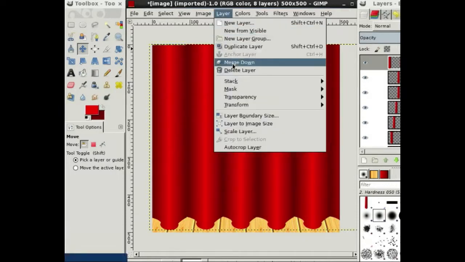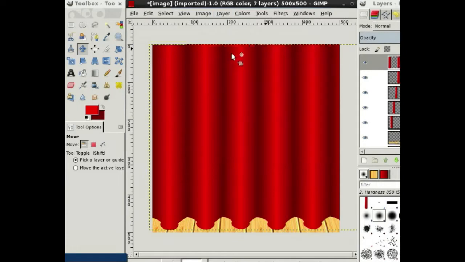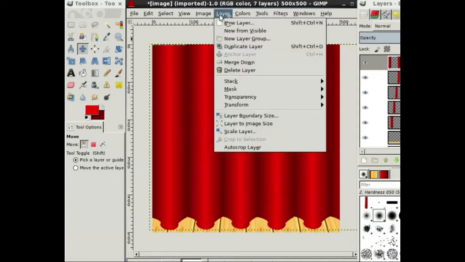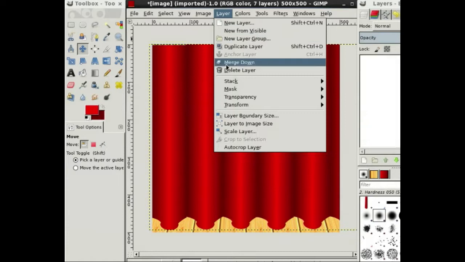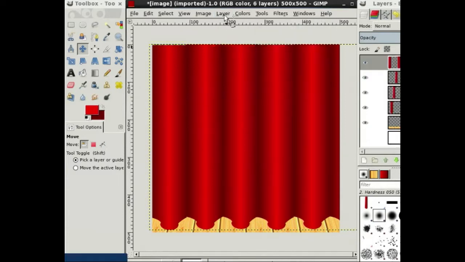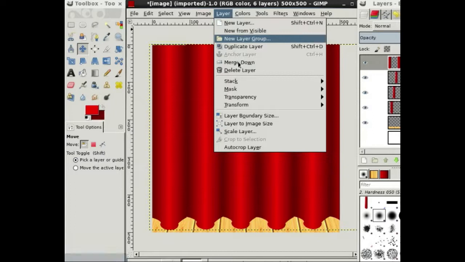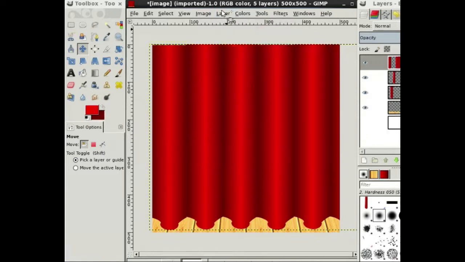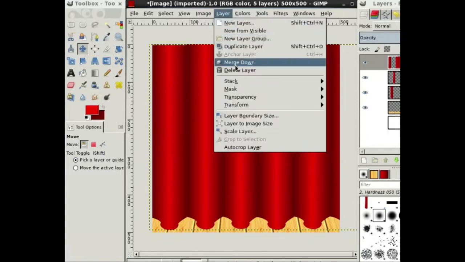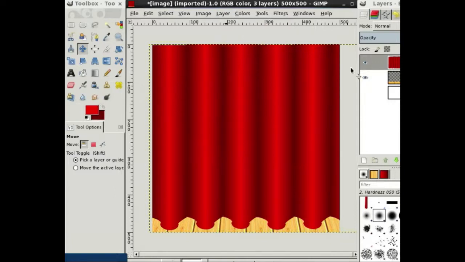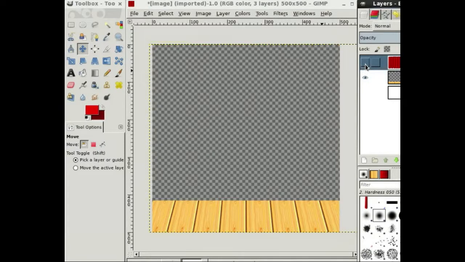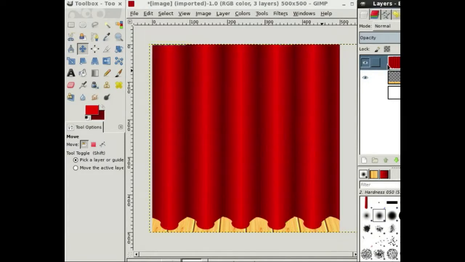So once you've got all of your layers moved over, you're going to start doing what you see me doing now. You go up, you hit layer and merge down, layer, merge down, layer, merge down, all the way up until that last layer. You don't want to merge the layer with the platform. But once you have all of your curtains merged down into a single layer, you can test it by taking the visibility off by clicking the eyeball. And if they all disappear, that means they've all been on the same layer.